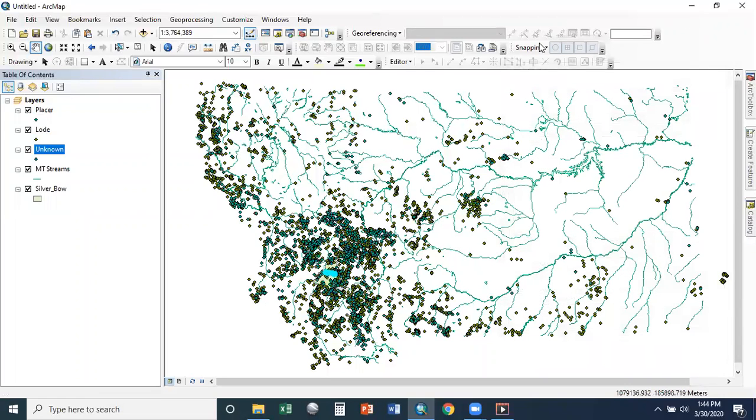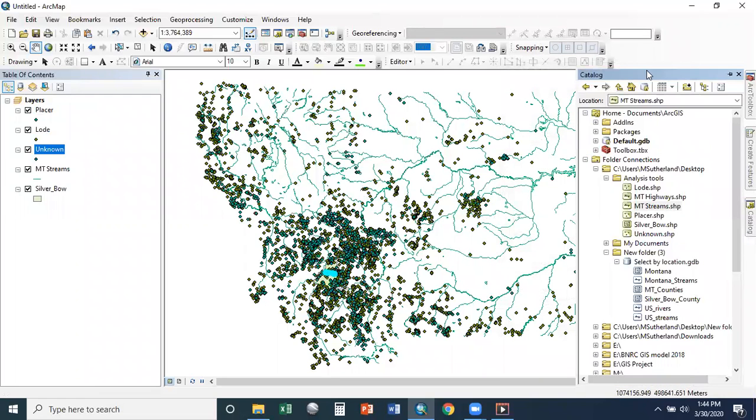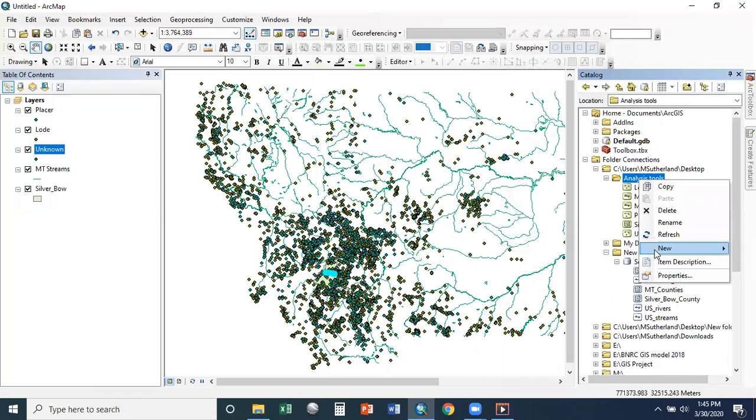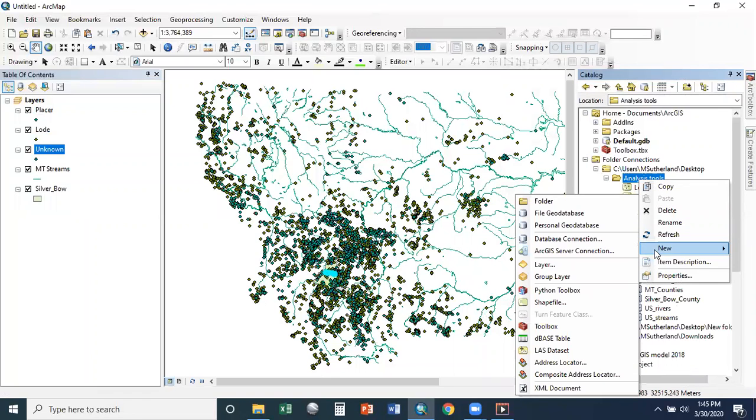Okay, so I'm going to close that out. I'm going to go over and pin my catalog because I talked about using geodatabases, but I still sent you these files in that spaghetti model in the past. So I want to show you a little trick for converting your files. I'm going to start sending you geodatabases with the associated files for each lesson plan in that geodatabase. So this class, the analysis tools, I did not do that. I'm going to go ahead and show you how to build that geodatabase and put those shape files in there.